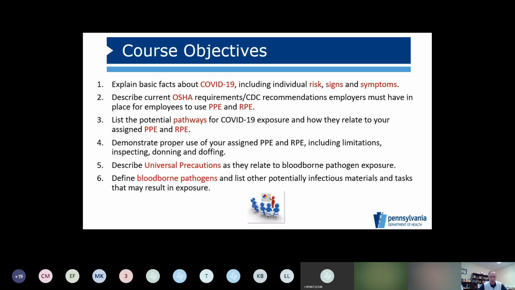We will fit test you on the make and model of the respirators that are provided through the Department of Health cache. And since we're talking about respiratory secretions and the potential transmission of the disease, we will touch on a little bit of bloodborne pathogens at the end for a few minutes, including the use of universal precautions. So that's our agenda for today.